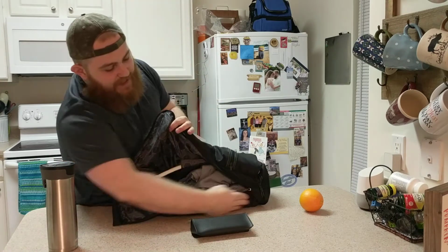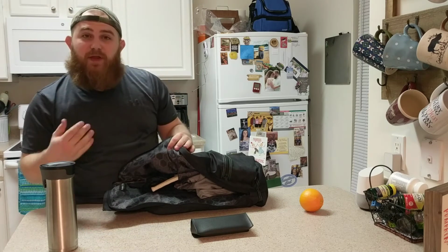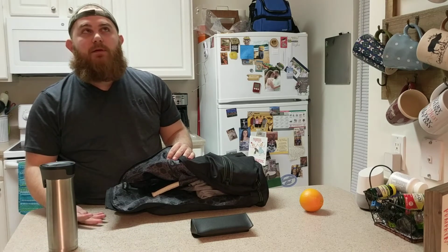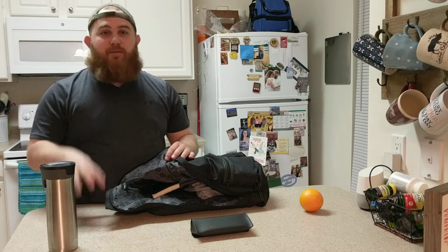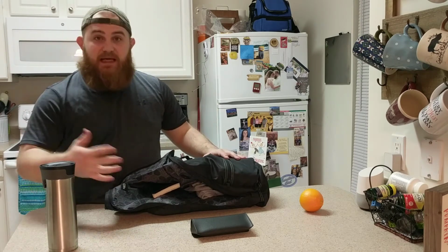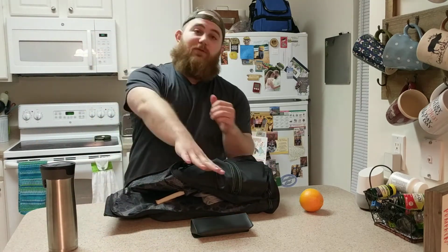And like I said, this side part makes it so much easier to get stuff in. It can really hold more. It can hold more easily, I guess. It may not be able to hold more from a quantity standpoint, but getting it in there and situating it is a lot easier now that you can reach down the side instead of having to reach all the way down to the bag.